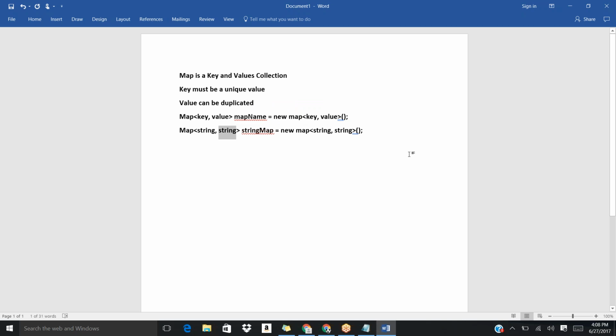Or else in real time how you can use this is map id comma account, acc map is equal to new map id comma account. You can take it like this also.